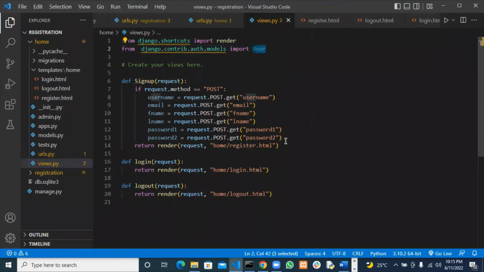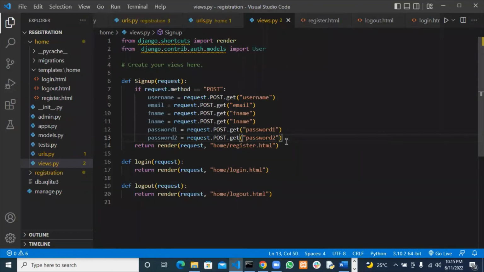Now I want to add a new record to this table. Remember, the only compulsory fields in this table are username and password. That means we can create a user without an email, first name or last name.